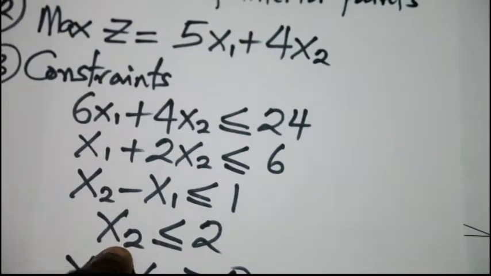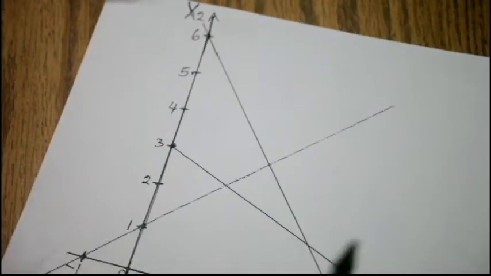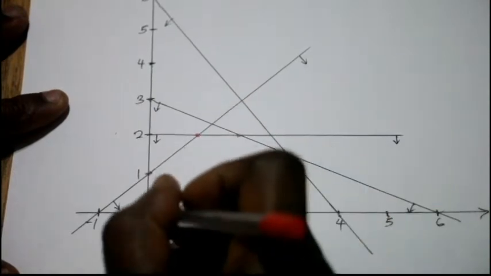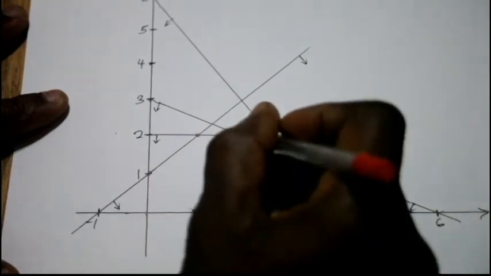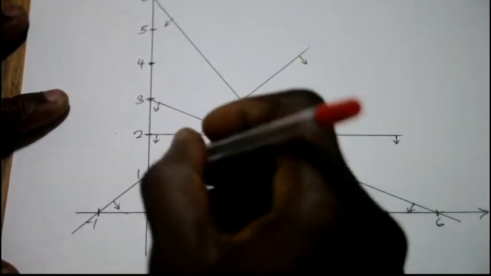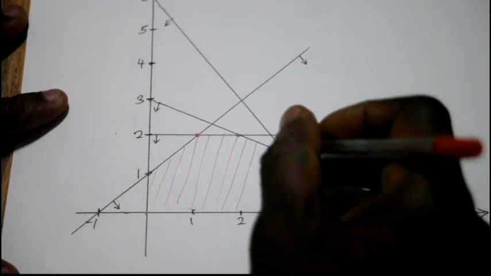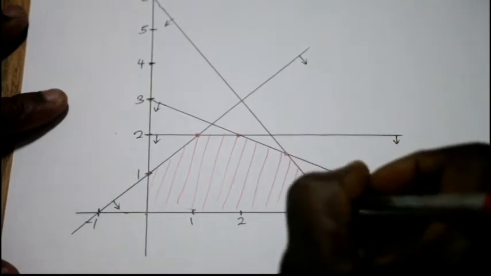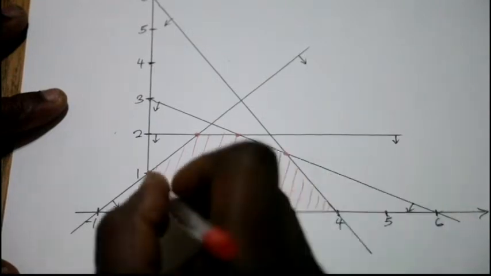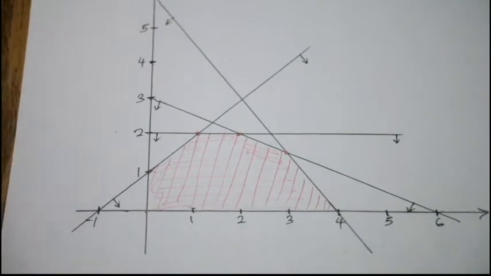The next constraint says x2 is less than 2, just like saying x2 equals 2. So on x2, I'll make a straight line going across. This is what we've drawn on this graph. This is where they intersect, and it has now made an enclosure, something like a portion, and that's what they call the region of feasibility, where the points give us the feasible solution for the maximization of the profit.